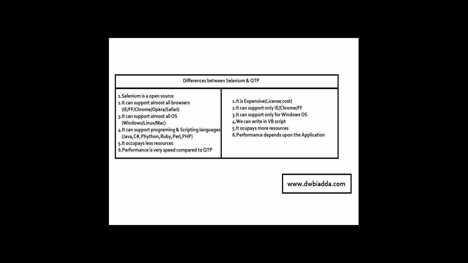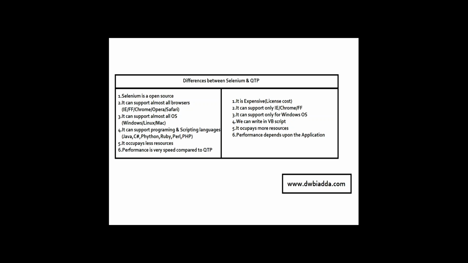And the third difference is that Selenium can support almost all operating systems. Suppose I have installed Selenium on a Windows operating system, so I can work. If it is a Linux operating system, I can also work. If it is a Mac operating system, I can also work. But whereas QTP can support only the Windows operating system. Okay, that is the difference between Selenium and QTP.